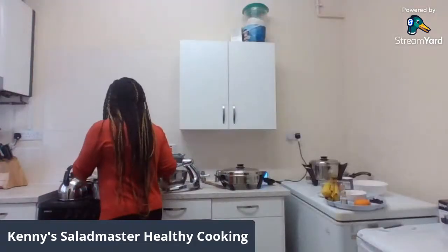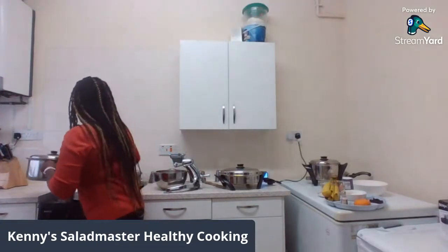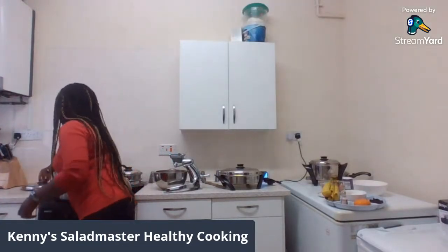I'm looking at moving this to this side so that it's much easier for us to see and get close to what we're doing. We can then move it around and hopefully get things a bit closer for ourselves.